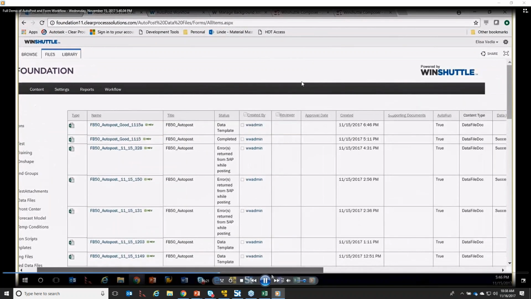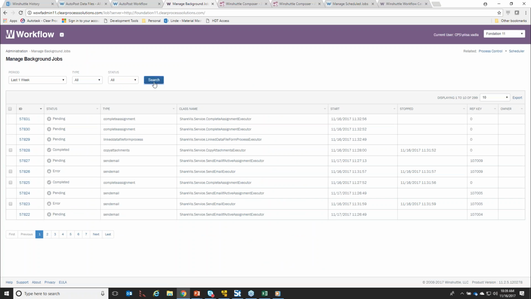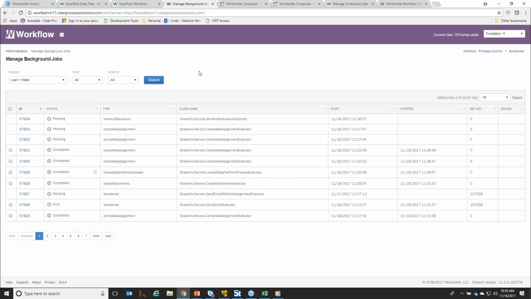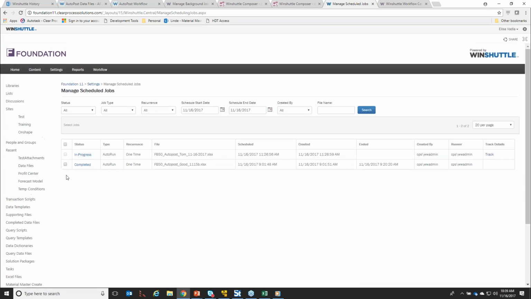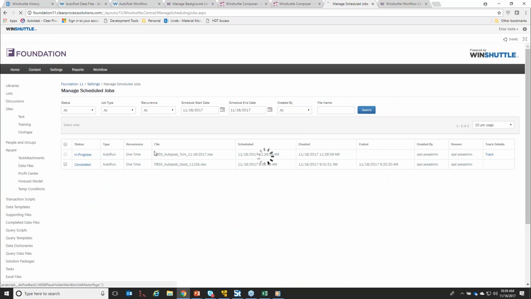Okay, while this is running, I'm just going to give it a little pause. Let's go see how our live demo is going. Let's see how we're doing. Well, looks like that's completed. Looks like Tom's spreadsheet is still running. Mine has been added. So you can see 17 and 15 are now all out there waiting to be processed. We're just waiting for Tom's to finish and mine to queue up.